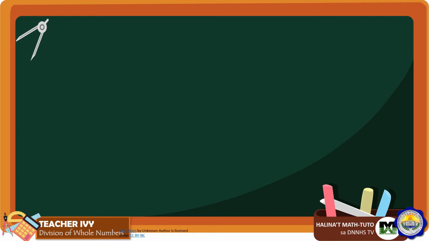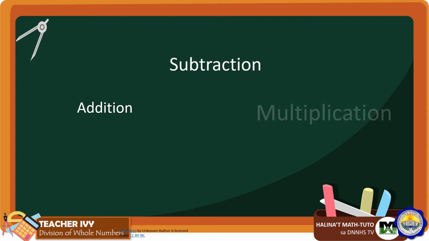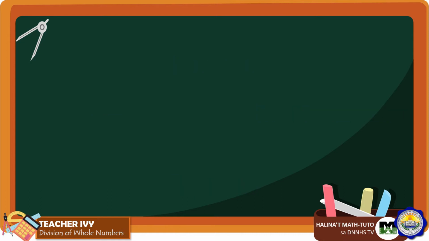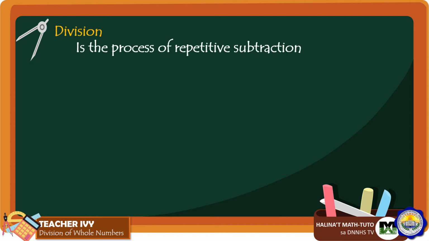We can also apply the different basic operations that involve numbers such as addition, subtraction, multiplication, and division. You already recall the three basic operations: addition, subtraction, and multiplication. Now we will focus on division of not all numbers but whole numbers only. Division is the process of repetitive subtraction.